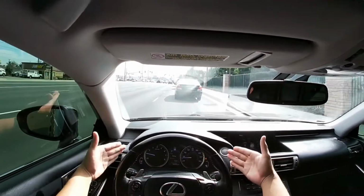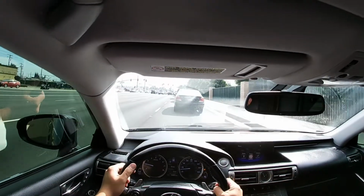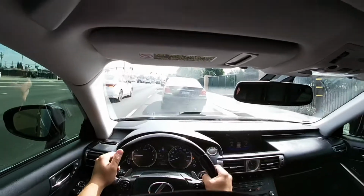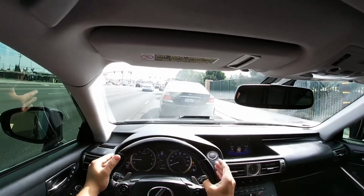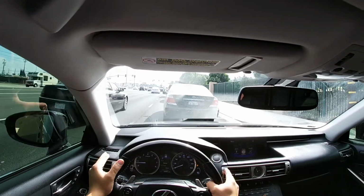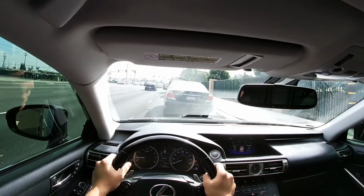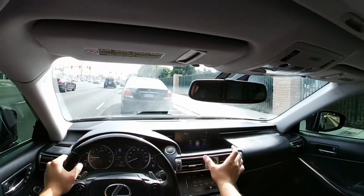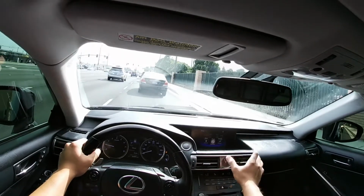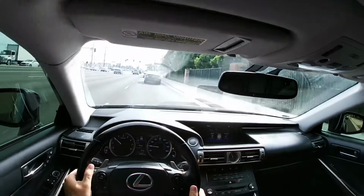Familiar cluster gauge over here, easy to look at, easy to sneak a peek at. You've got a temperature gauge, RPM, speedometer, fuel gauge, and in the middle a screen to show other information. Over here we have the bigger display for radio, media, climate control, phone connection, and other information.